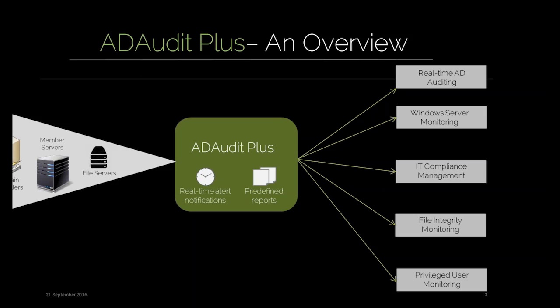Now, we do have a calculator available. There are enough documents available when you go to adauditplus.com, and one document tells you the amount of space that you need for the number of objects that you hold. That can clearly tell you the minimal requirement, I mean, the amount of hard disk space you need for the objects that you have on your Active Directory. Roughly, if you have around 1,000 user objects, I would say 5 GB of hard disk space and 2 GB of RAM is more than sufficient for this application to function.